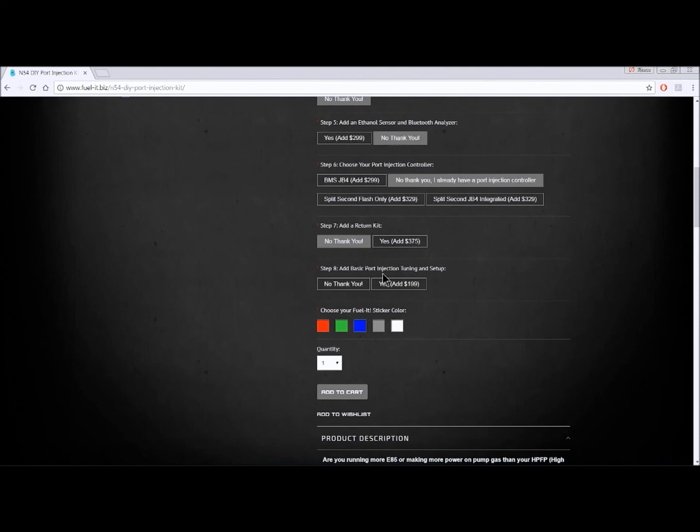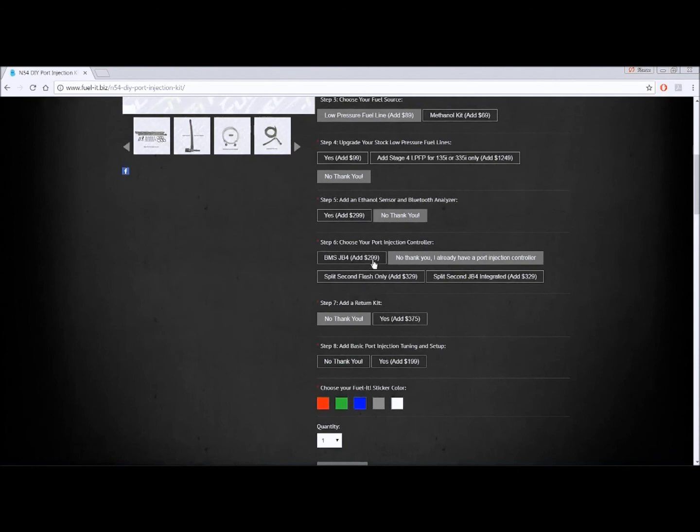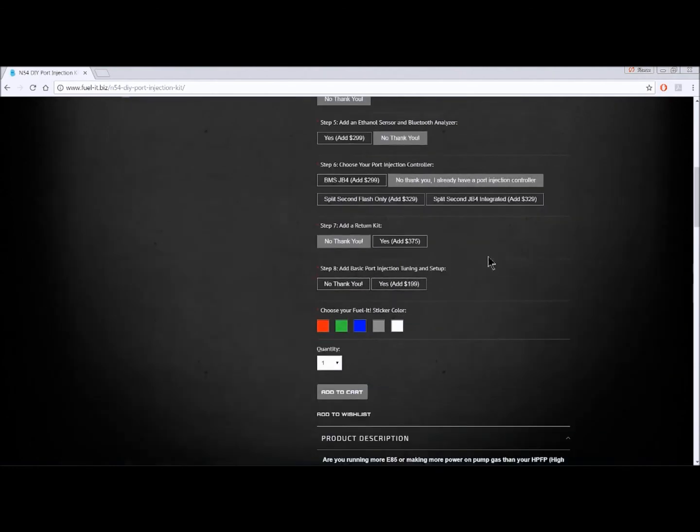When you add this option, we assemble your port injection kit for you here in-house, and so your kit is already assembled. That said, all fuel lines and additional upgrades that come from us are already plug and play. So this really has nothing to do with the fuel lines or the port injection controller or the ethanol sensor. All of that stuff comes plug and play. But now the port injection kit is also assembled for you.